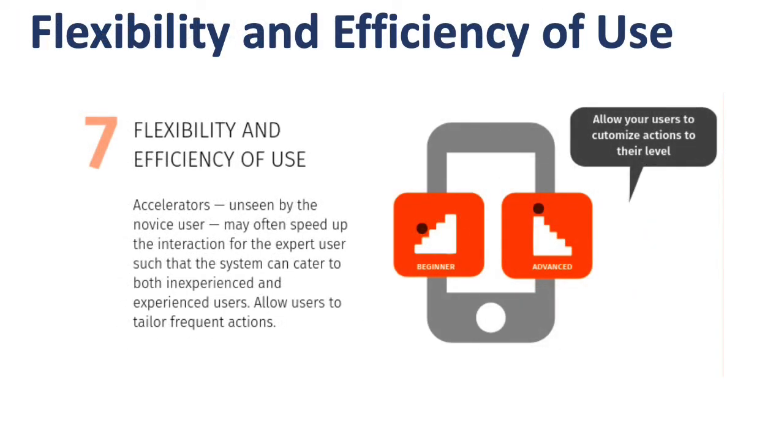Number 7 is flexibility and efficiency of use. These are the shortcuts that speed up the interaction. For example, ease of searching and browsing methods ensures users will visit more than once. Users can easily browse the collection of categories. Images can be enlarged, zoomed out or zoomed in, which we see on most websites in our daily life. Comparing this to our website, the home page doesn't have any actionable interaction that needs to be sped up or shortcut.